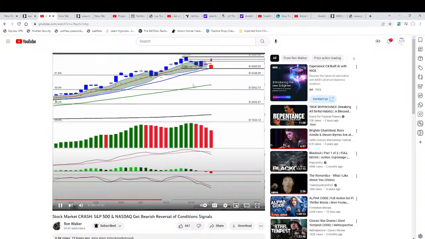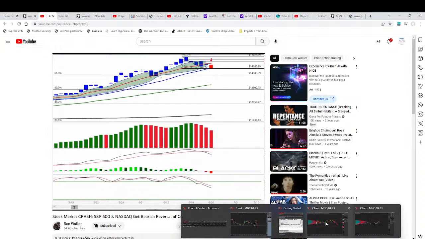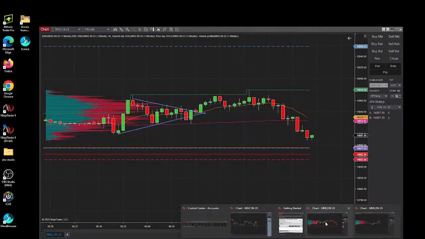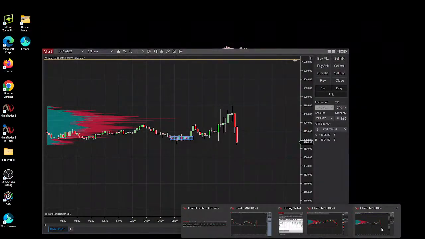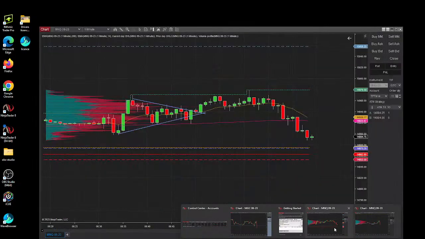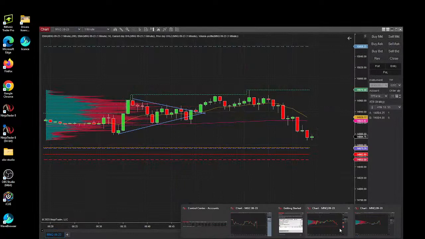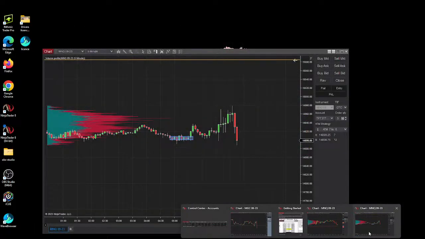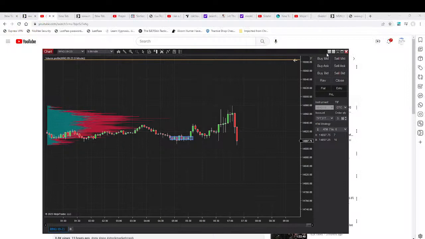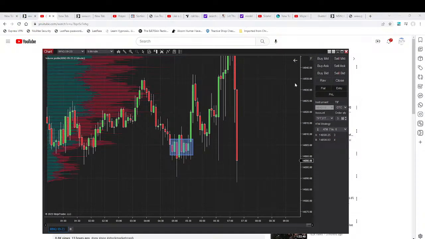Listen, you could go lower before you get any kind of meaningful bounce like we did in August. We had to go a lot lower before we got any kind of rebound back up. I think that we're going to get a rebound back up, but again, now you're getting the bearish reversal of conditions. So we'll be looking. Do we get a lower high with the next move, or do we get a divergence? The divergence is getting tougher to make, and it's becoming more and more likely we have a peak because of the leadership having the divergences and having turned down. But again, it's still possible that NASDAQ could get a divergence and go higher. But again, we'll be watching.